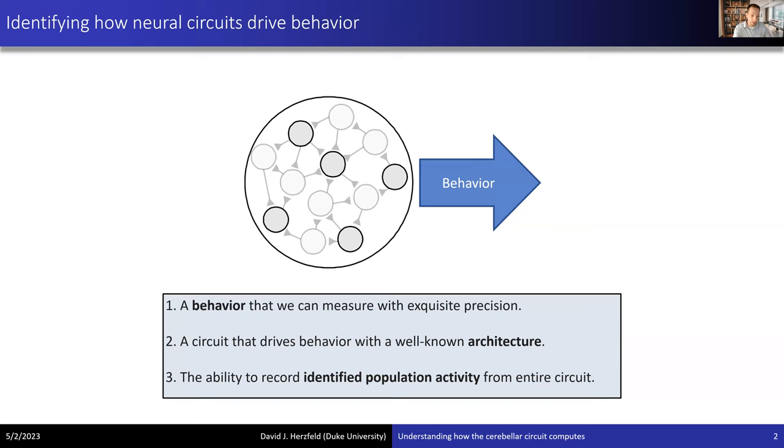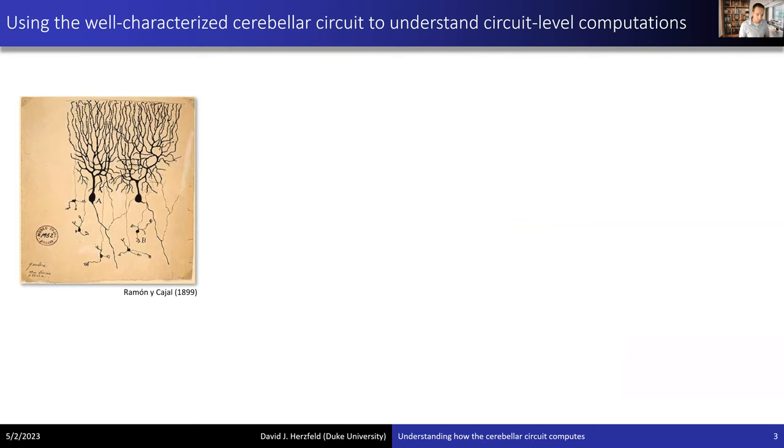And I think a great structure in the brain to answer these sorts of questions is the cerebellum. In part because it's been shown to be involved in motor execution in pretty much every motor domain. But even more importantly, the circuit architecture of the cerebellum has been well known for over 150 years. And in addition to that known circuit architecture, there are known distinct classes of cells within that overall architecture, really letting us get at this fundamental question of how a circuit might transform its inputs to ultimately drive a well-characterized behavior.